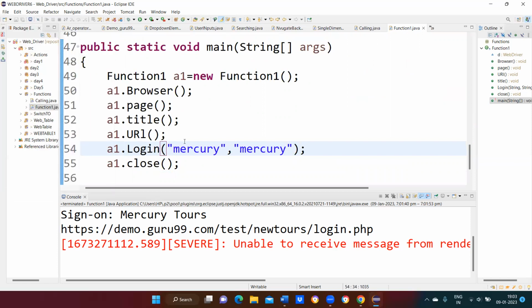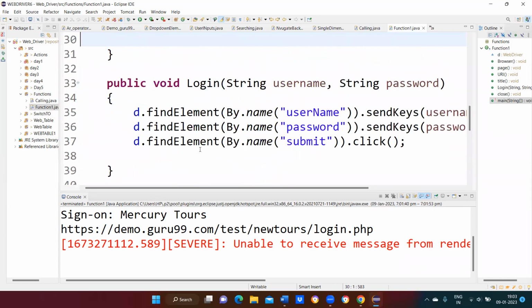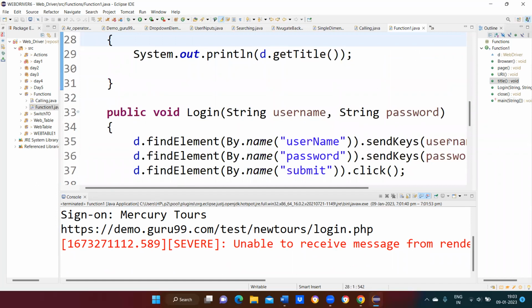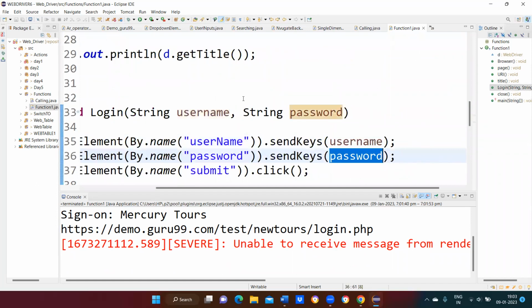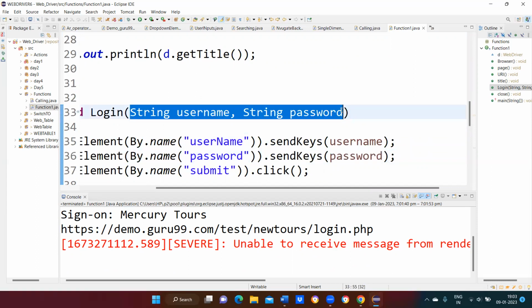So these are called passing parameters. I'm going to pass Mercury from the main method to the username. Similarly, password. I've declared string username, comma, string password in this method. Okay?